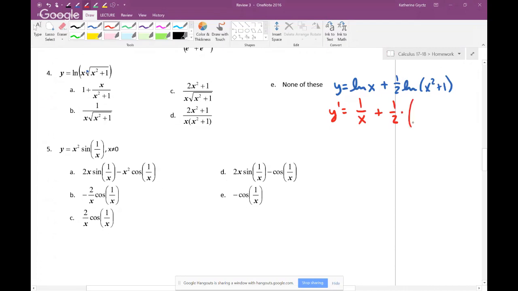So then we would have 2x times 2x over x. Okay, no, you got to do, whenever you do natural log, you do 1 over whatever's inside. So over x squared plus 1. Right. So I'll do it in pieces because I thought you were going to. Oh gosh, sorry. It's okay.